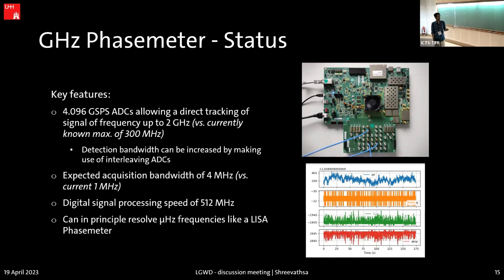And this is the rough measurement that I could do just the day before I started my travel here. So we have Q, we have I, and the amplitude. The I and amplitude look very similar. These are all in just bits. The units are not converted into voltages and so on. But the PIR value here is like a tracking of a signal generator with a 1 gigahertz signal.